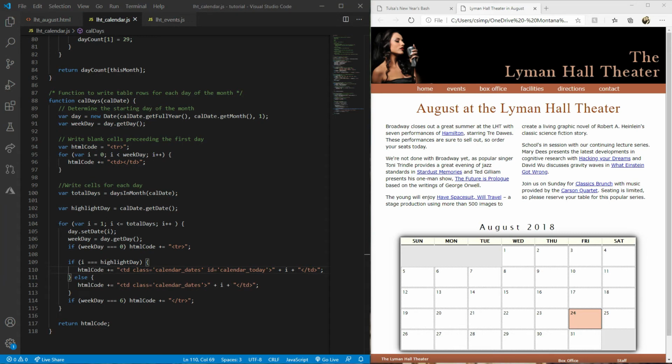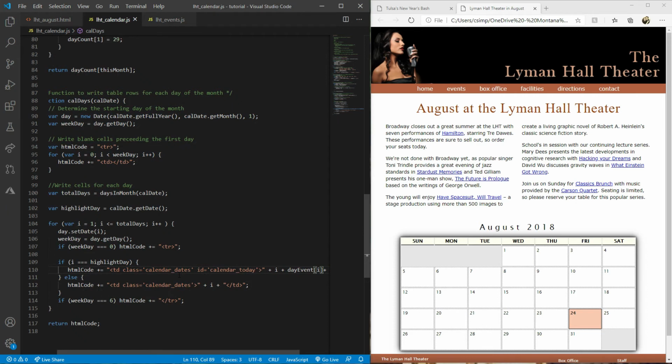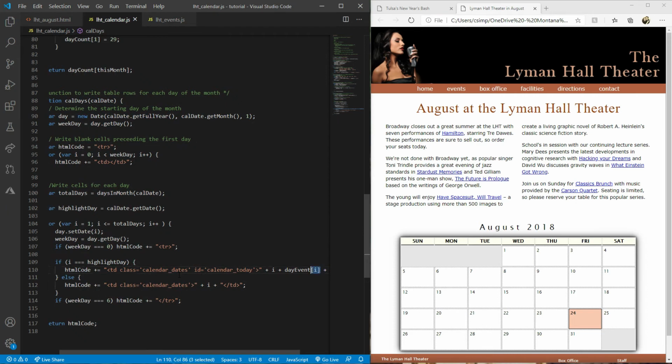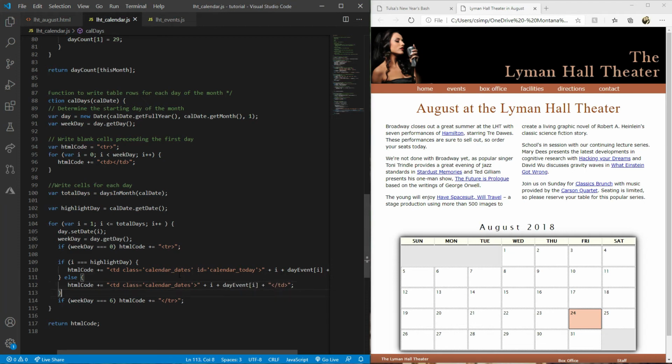So the important thing to do here is when we get down to our HTML code here with our I, we want to do I for this, the number of the day, and then append our day event that goes along with that day. So day event I. We're going to do it for both the first one, for the one for today, and make sure that we get all of those concatenations correct. Another one for this calendar date here. When I hit refresh now, it's going to fill in all of those HTML things that I just talked about.